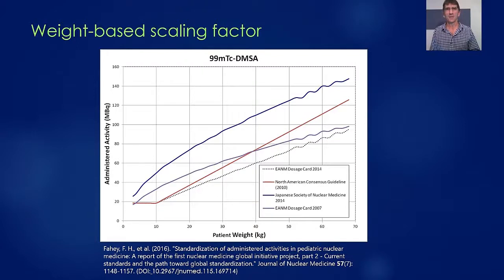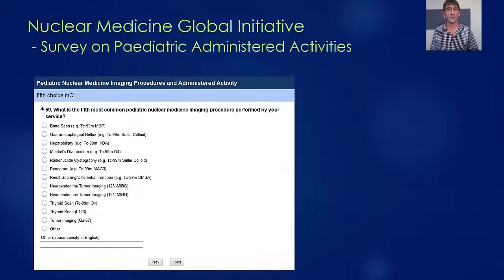So we, as part of the first Nuclear Medicine Global Initiative education on paediatric administered activities, went out and did a survey to see what people were using. This is an example of the questions that were presented in the survey, and hopefully a number of you actually participated, but unfortunately not enough people across Australia and New Zealand participated to get good local statistics.